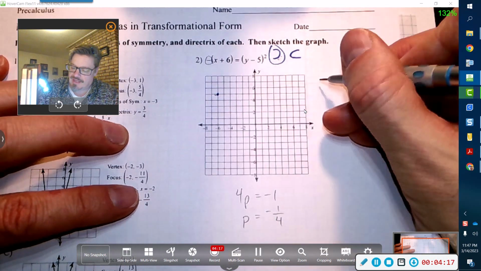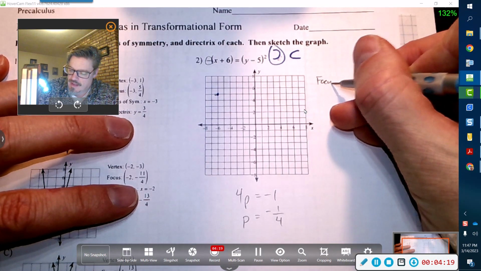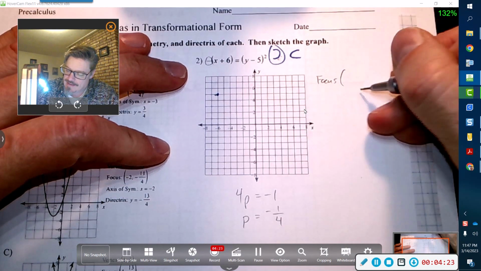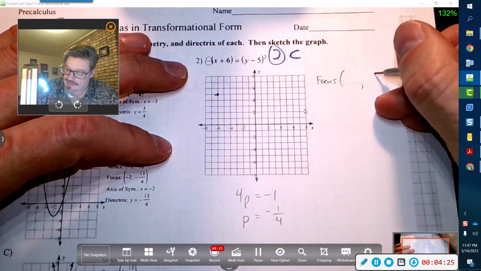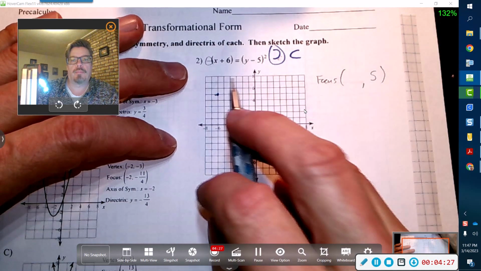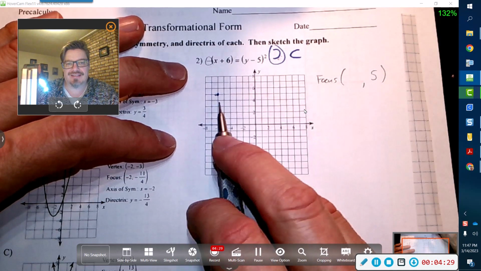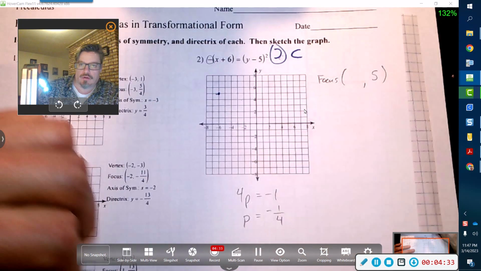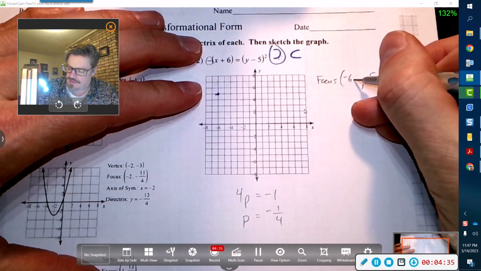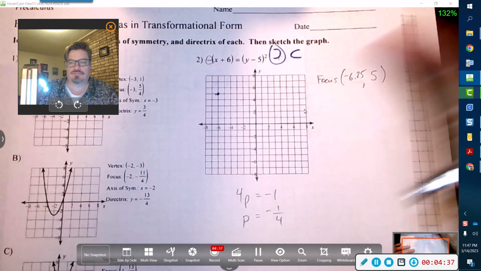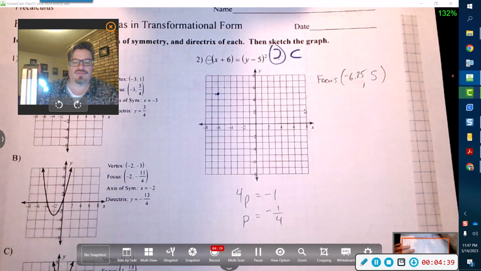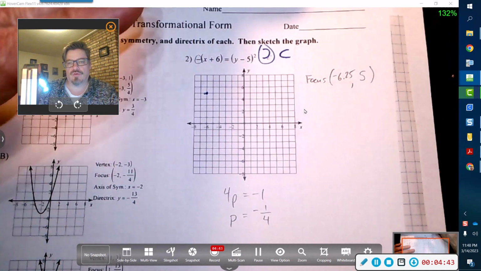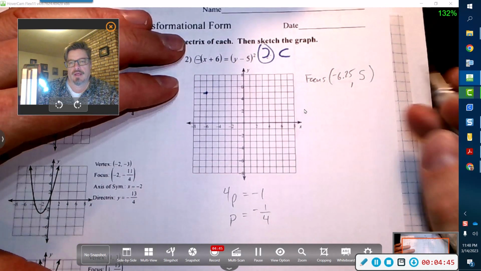So this means that my focus is actually this point. Now his y-coordinate is actually +5, but he is not -6. He's actually -6 1/4. Now I don't care if you write that as a decimal. You could just put -6.25. In fact, when we do these other problems, I would recommend that we just do decimal. We'll convert it to decimal because we want to graph it anyway. So, anyways, that's my focus.